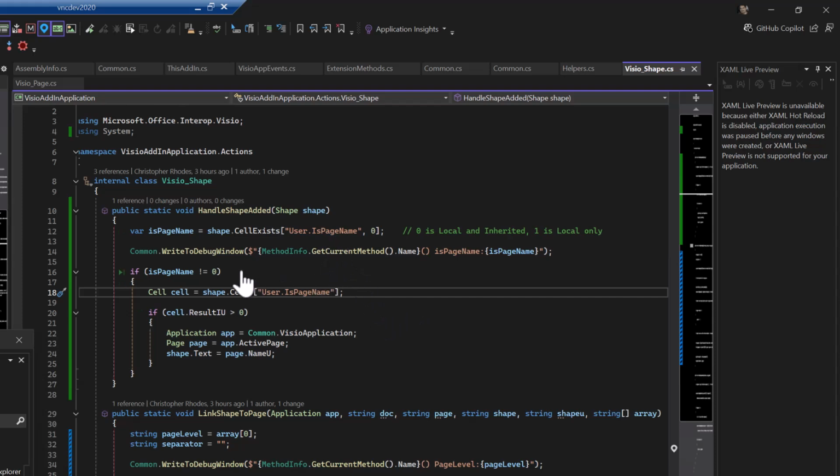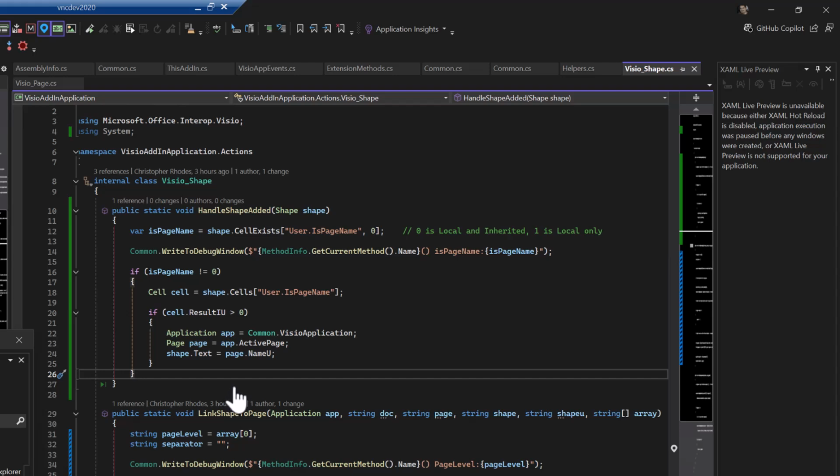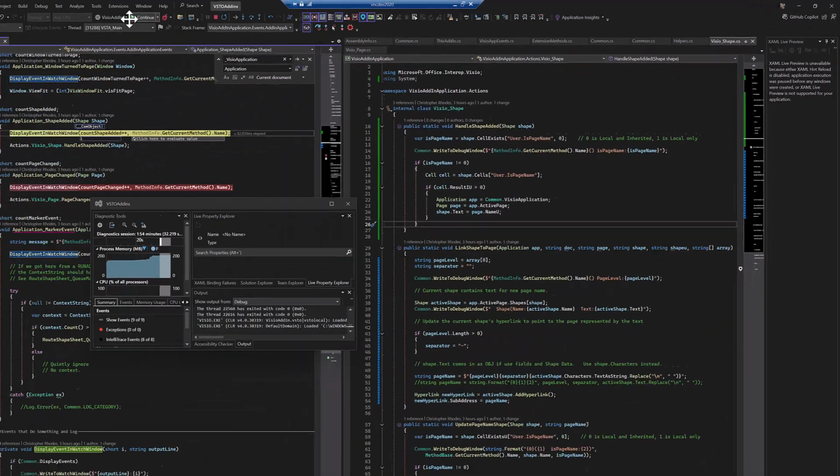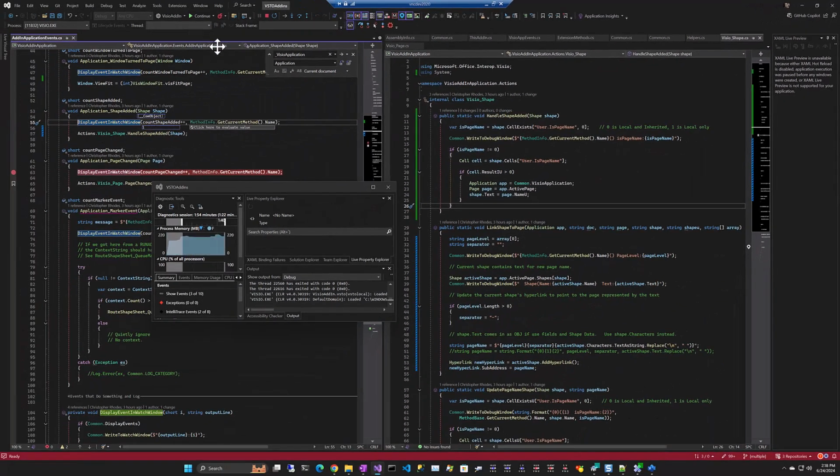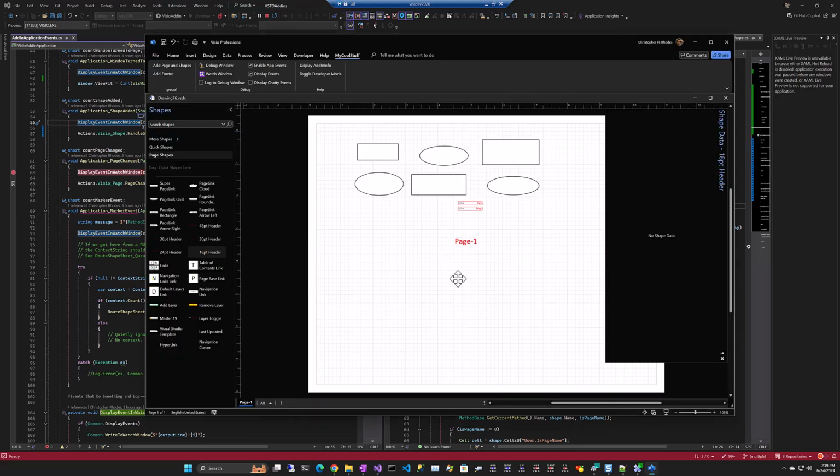If it does, then, and maybe this is unnecessary, but I check to see if User.IsPageName's value is greater than 0, so like true, and if so, get the app, get the page, and set the shape text to be the name of the page. So if we take the breakpoint off so we can go back and see the result, as we drag this on, it automatically changed the text to be page 1.